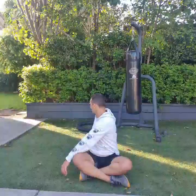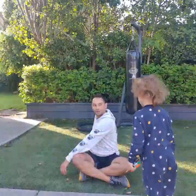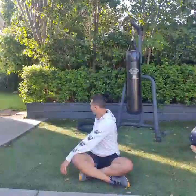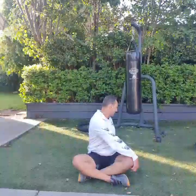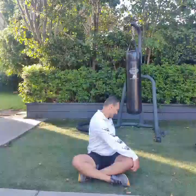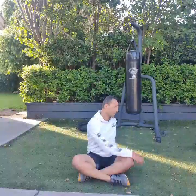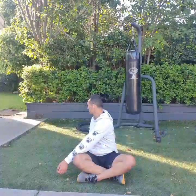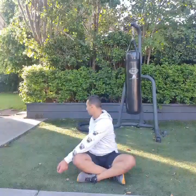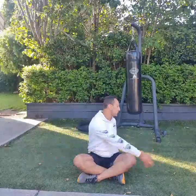Okay, good work. All right, let's cross the legs again. Cross the legs, actually. Doesn't matter which way. Grab one. Stretch with me. Leave your legs as they are, switch the other way. Can you stretch your leg? Uncross your legs and go the other way around. Again. And the other side.